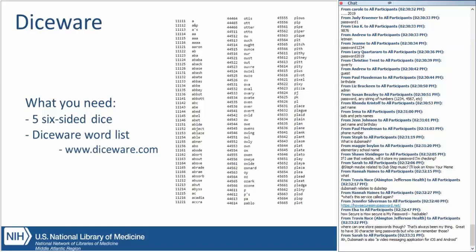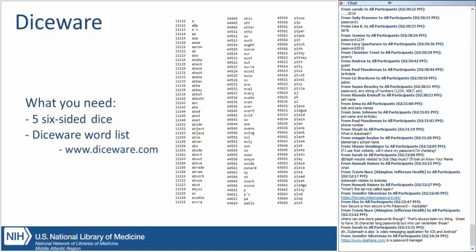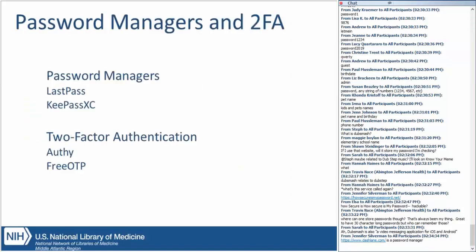Roll those 5 dice and write down the numbers that you roll. Repeat that 5 more times for a total of 6 5-digit numbers, and then using that word list, look up the word that corresponds to each number, write it down, and then you have your passphrase. So this results in a very secure password, and it can be a fun activity to boost. Now that you've created passphrases, do you see any potential difficulty to using this method for creating passwords?